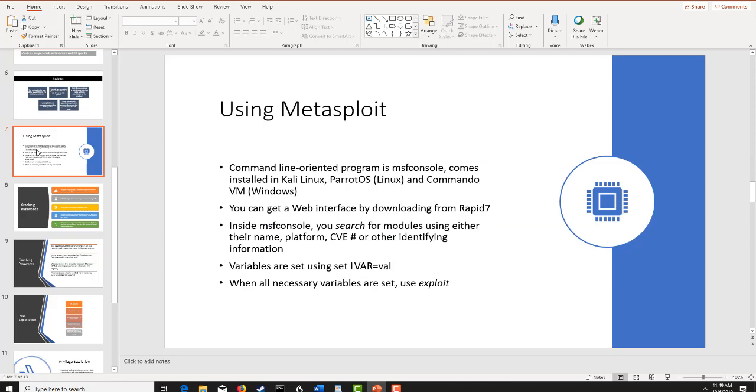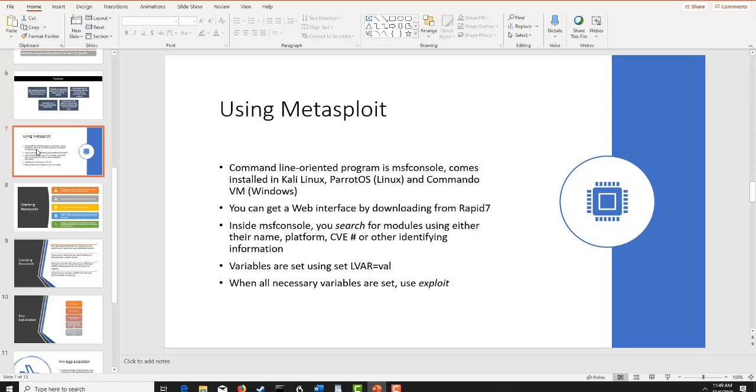So we've used Metasploit. We used it in Lab 1. We're using it in Lab 2 right now with Metasploitable. It's getting a lot better to use. It's getting more widely used out there. So we use it in Kali Linux, but Parrot OS, which is a competitor to Kali Linux, and Commando VM, which is a competitor to both, are all pen testing, hacking distributions that can be built.